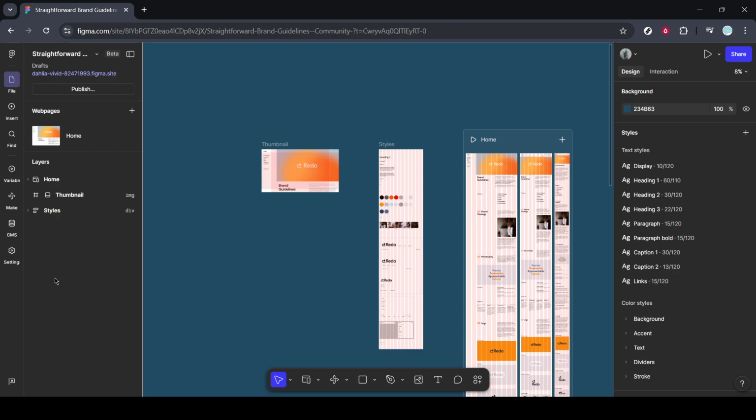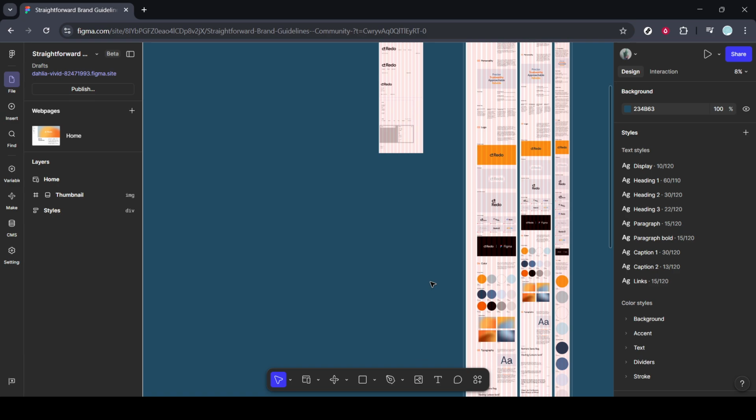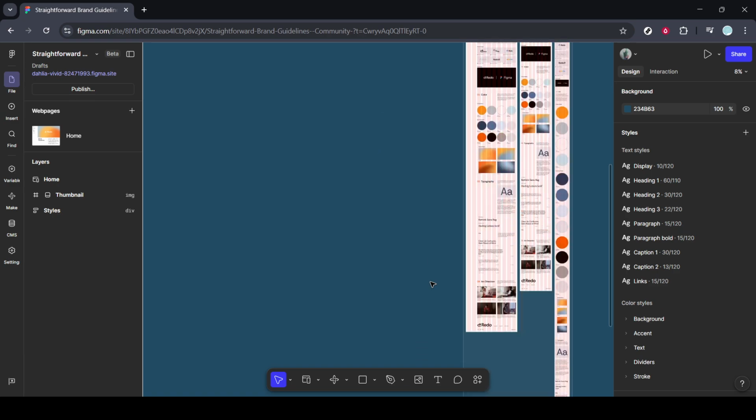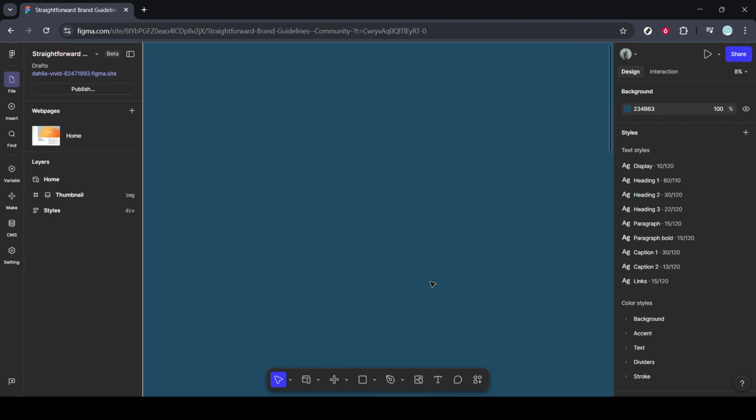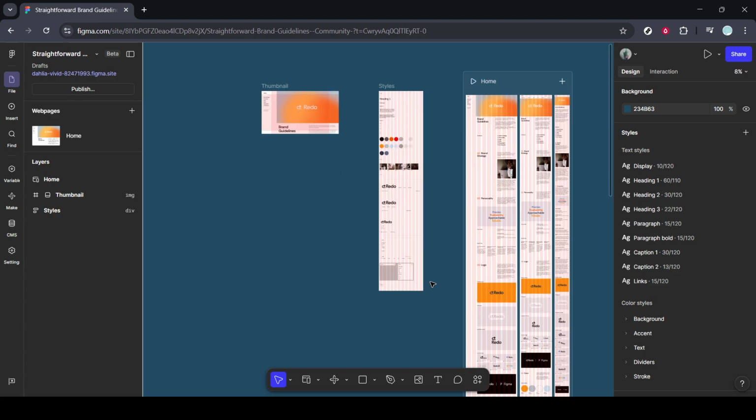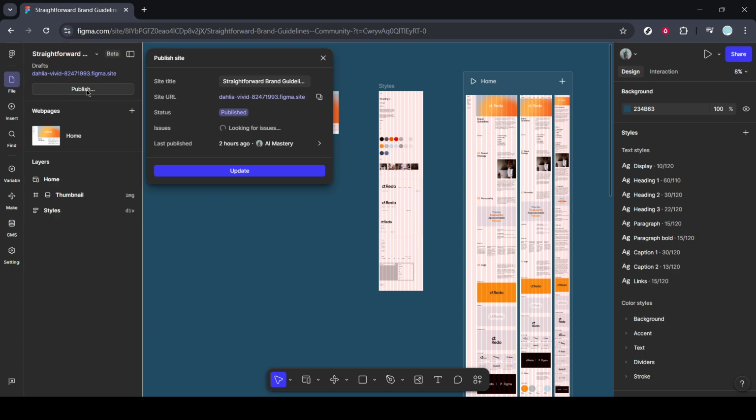This section is your gateway to exploring and contributing to the vast library of shared resources, making your own work publicly available to millions of other Figma users worldwide. Once you've successfully navigated to this community resources management area, you'll then be presented with options related to publishing new assets or managing existing ones. Your next crucial action is to locate and click the Publish button. This button is your entry point for initiating the submission process for your chosen resource.